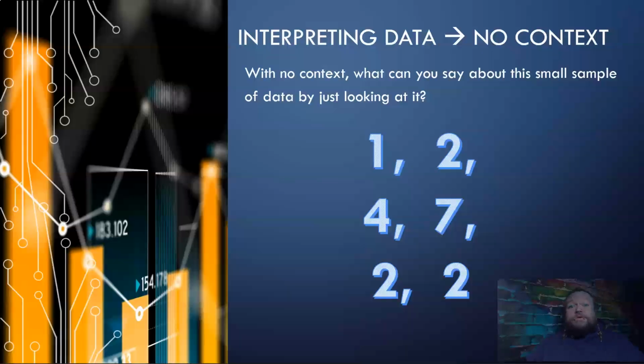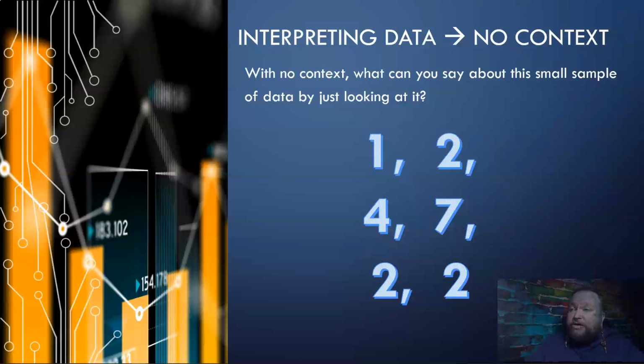So, numbers, we've got to get to them, and let's start small. Just think, here, let's take some data. Assume that these are measurements that have come from something. We don't even know the units. We have no context of what they relate to. With no context, what could you say about this small sample of data? So our population here is these 6 numbers.